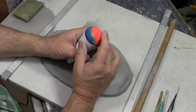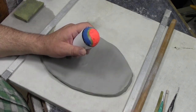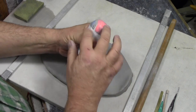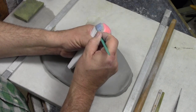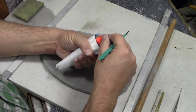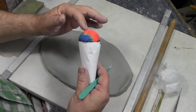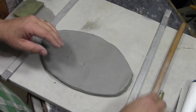This end here is absorbent, so I don't have to worry so much about whether the clay is going to stick to this. But if I did, I might go ahead and put some plastic over it like that, tape that on there, and then when I cut the top off, it would cut through the plastic, and then, once that was completely cut off, it would allow that top to come off, but it would also keep it from sticking. Like if this was made out of plastic, you might want to do that. So let's go ahead and roll this slab out.